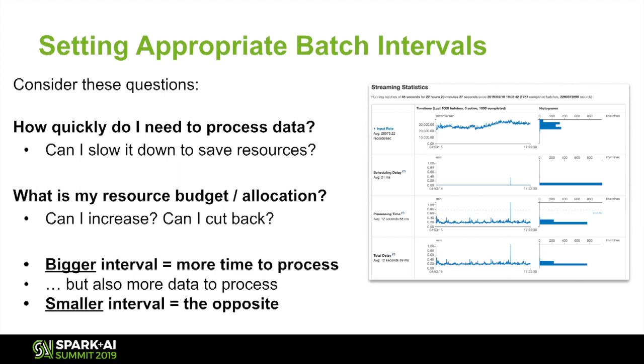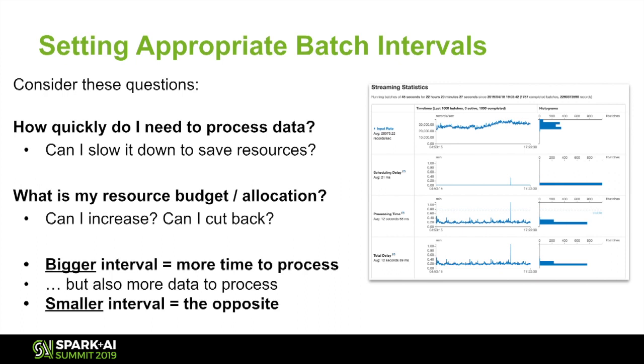Can you have a less resource-hungry application? It depends on your budget allocation. Do you have a maximum spend if you're in the cloud? Do you have a throttled queue if you're on-prem with a fair share scheduler? So think about it. Can you increase? Can you cut back? What does your workload look like? For us, we have very high message throughput, so it's very tempting to just throw CPU and memory at it. But we find that a lot of times we've over-allocated a lot of our streaming apps, even though they're doing a lot of work, just because of how efficient Spark Streaming can be.